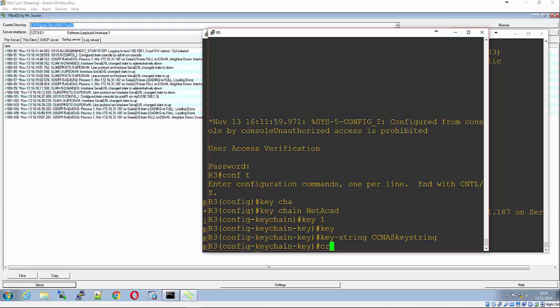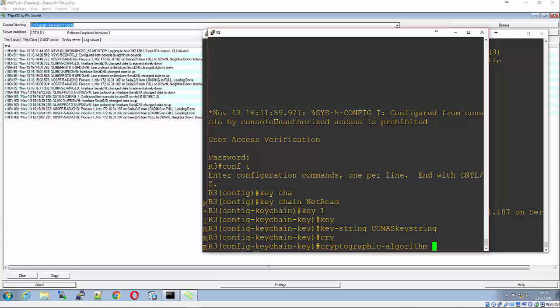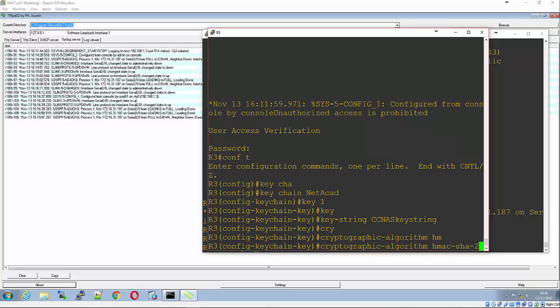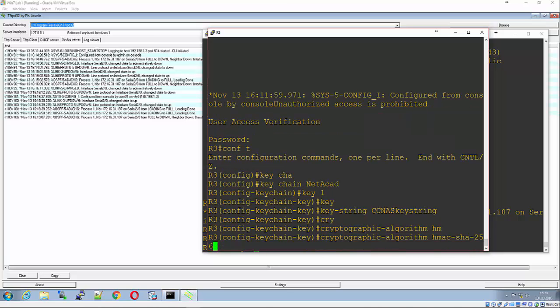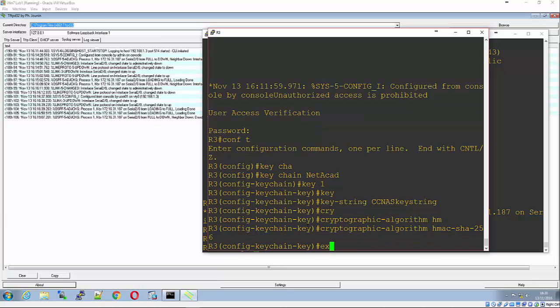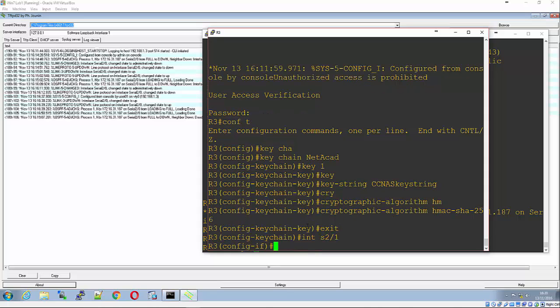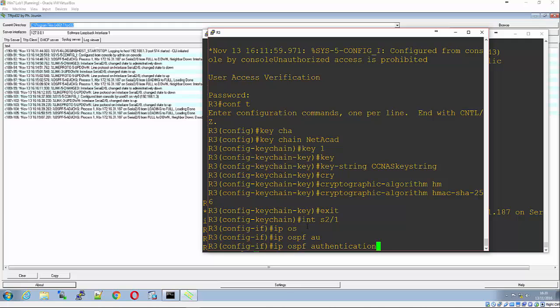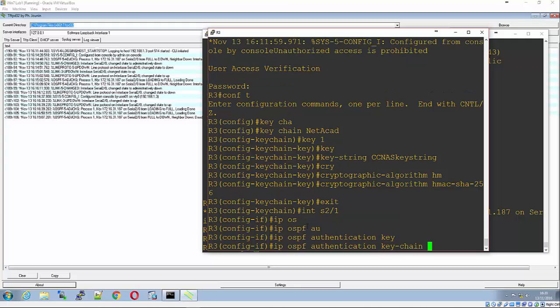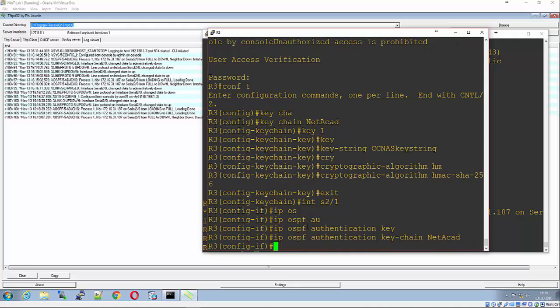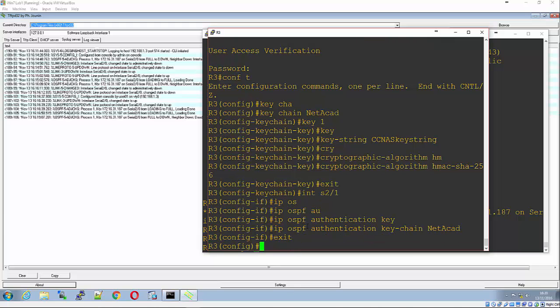Then we'll set the cryptographic algorithm of HMAC-SHA-256. Then we'll go into interface serial 2/1 on this router, and we'll do IP OSPF authentication keychain is NetAcad, case sensitive, and that adjacency should then fall quite soon.